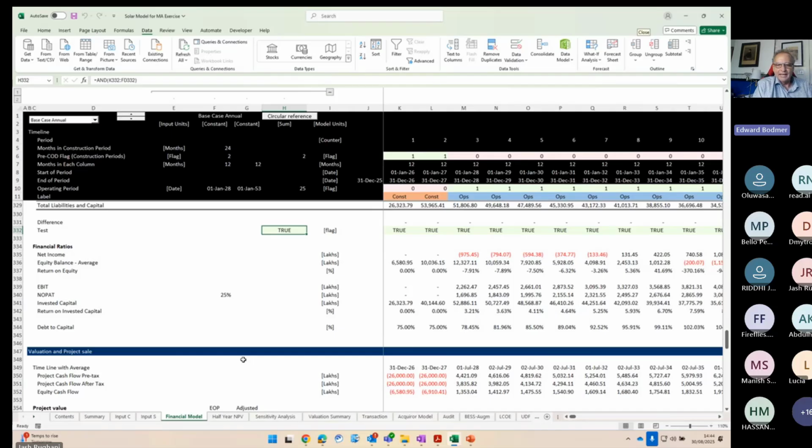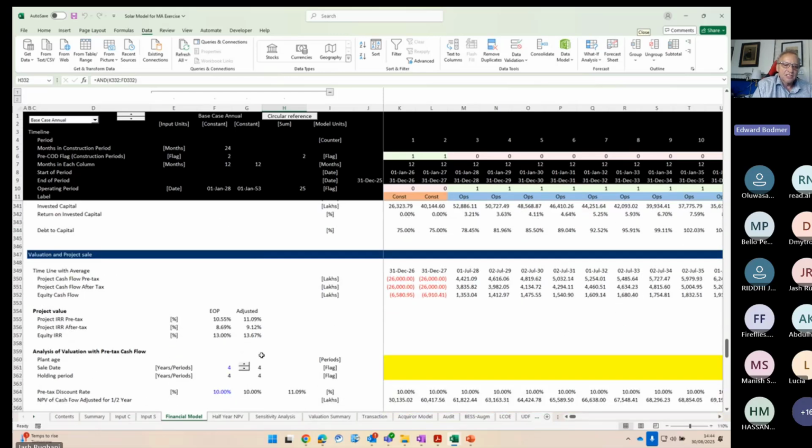Now let's keep going down. When I did a valuation, first of all, I just repeated the equity cash flows, project cash flow pre-tax, project cash flow after tax. We could use any of these in valuation. The first two compute the enterprise value, the debt plus the equity value. The last one is just the equity value.